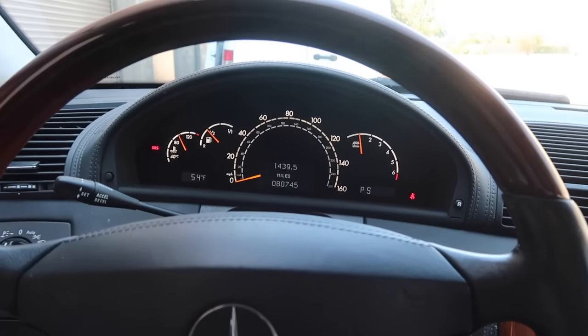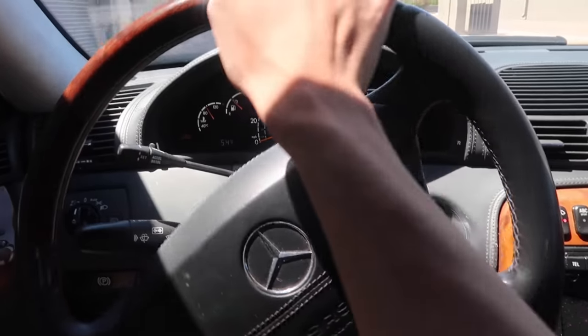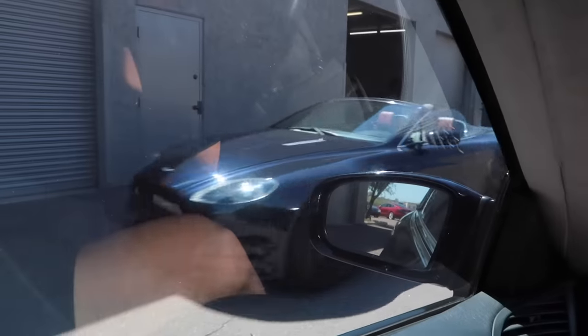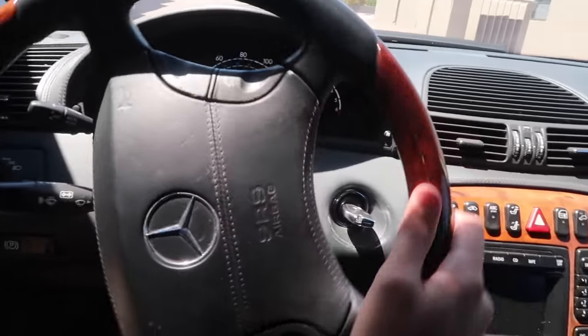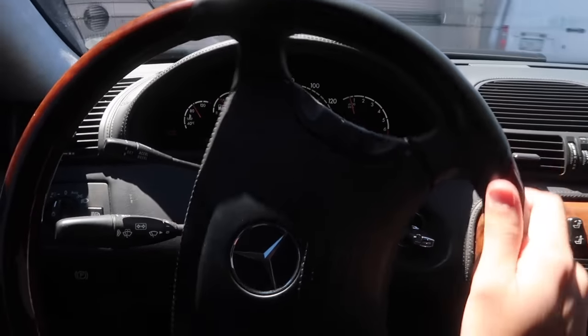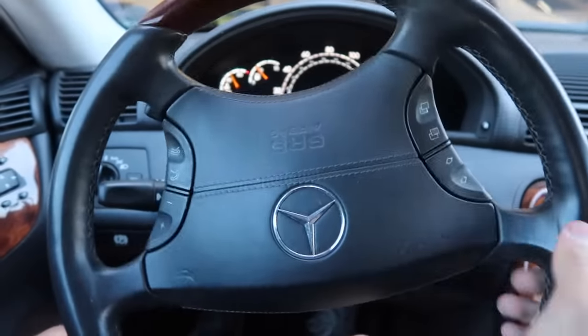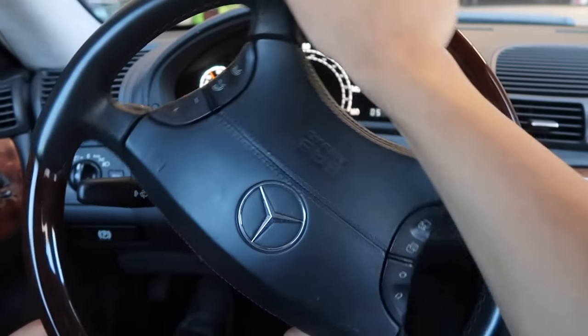Oh yeah, can't even hear it compared to the Aston. Oh yeah, this thing is so silent. Comment down below. Do we need to straight pipe it? We're not quite sure. This thing is such a clean, just stock example. We may just leave it as is. Or if we're gonna go with an exhaust, we're gonna go with a full send, equal length header setup, but that of course costs more than the car is worth, so I don't know.